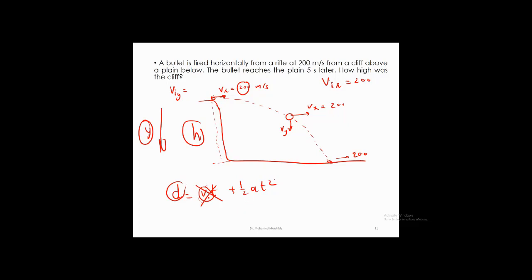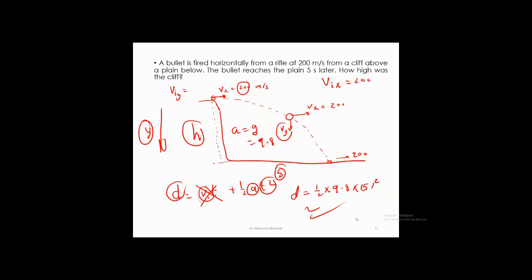Now, we have t, it's 5 seconds. We need to find a. What is the acceleration? It's so easy. The acceleration of the ball, if it is left to fall downward, Vy is affected by gravity, so a equals g, 9.8. So d at the end of the day will be half times 9.8 times t squared, 5 squared, and that's the problem.